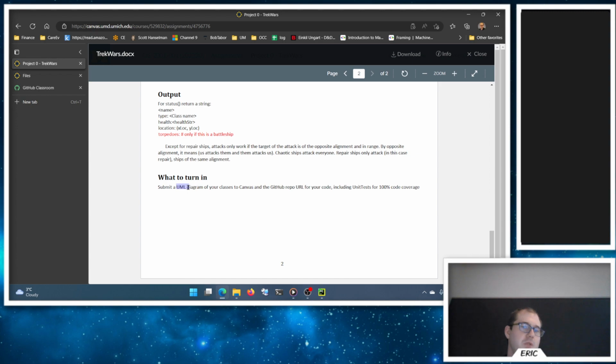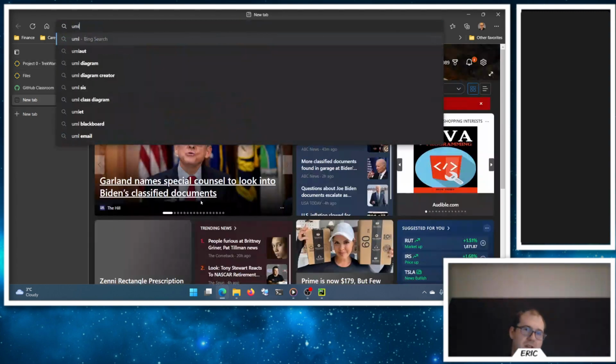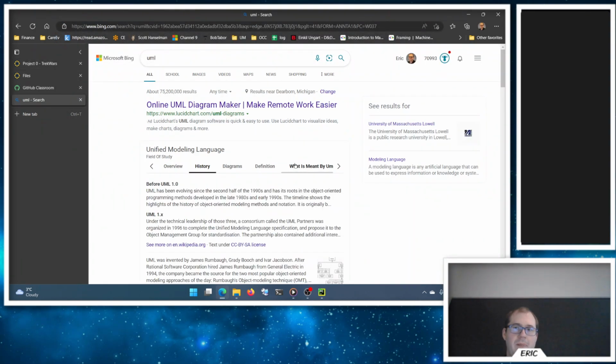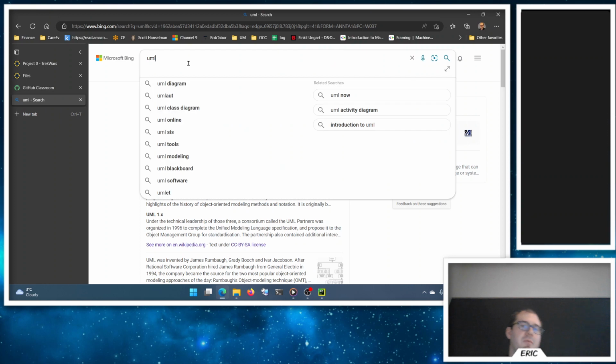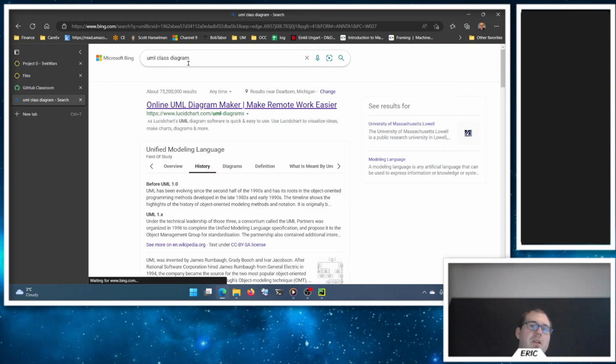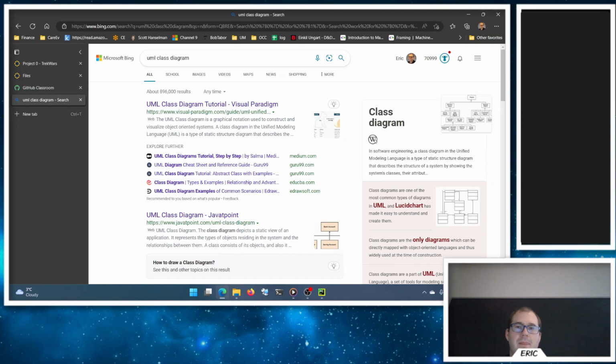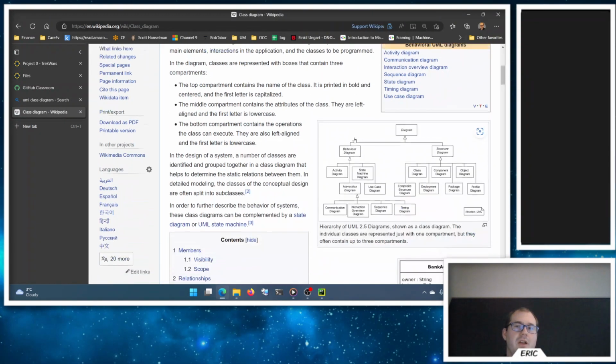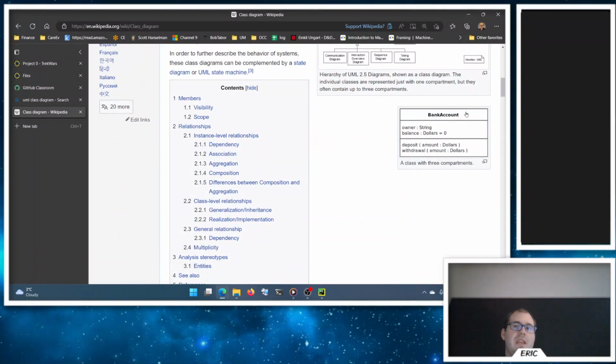The UML is the Unified Modeling Language. It's a de facto standard of how you can make pictures out of things. And you can make pictures out of anything here, but specifically we want class diagrams because this relates to code. So a UML class diagram gives us a picture of a class. We can see the name of the class, we can see the attributes of the class, and we can see the methods or functions of the class. That's all it is. It's just a picture.